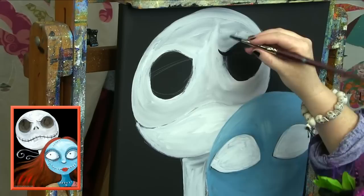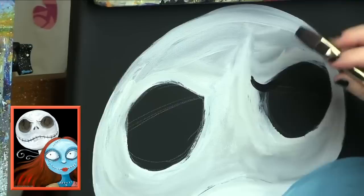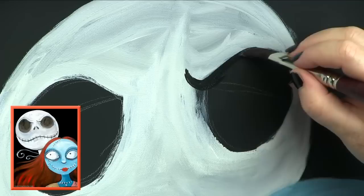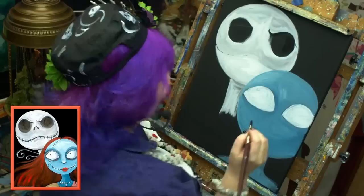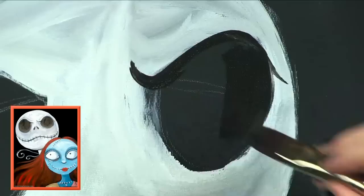So I'm coming here and I'm taking this black line a little bit past this ocular cavity here, and I'm curving it like a smile, and then I'm going to pull it in and arch it up, and you can even take this off a little bit if you want to. I may have taken that too far off. See, already having to fix my boo-boos happen.